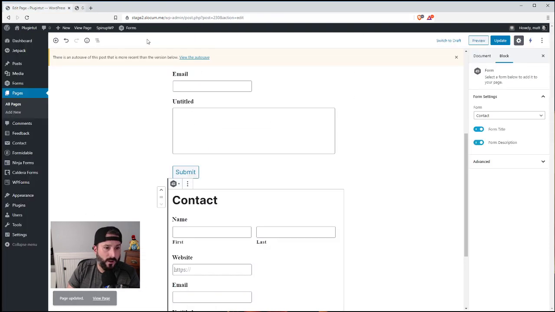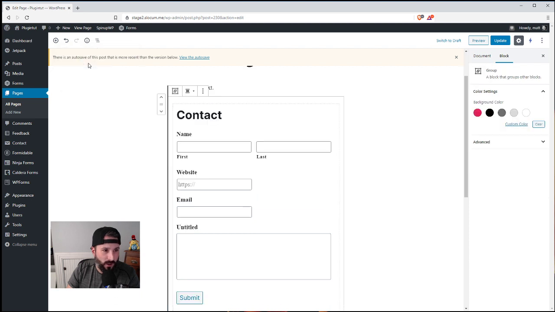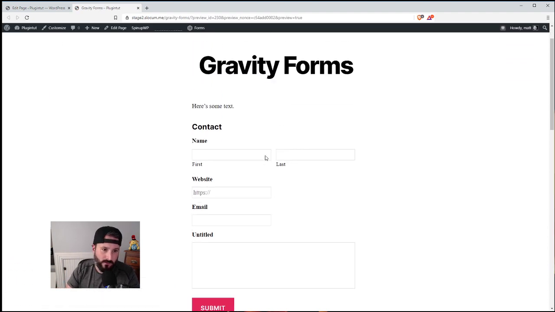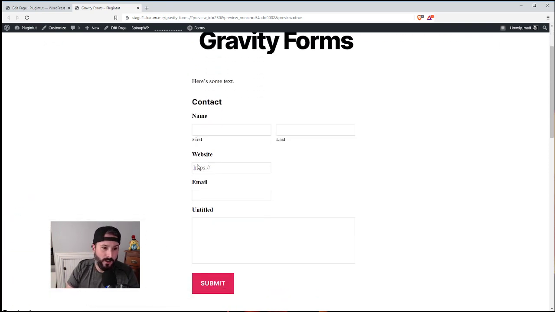So how did I get this to work? Well, I used the new group block that's inside of Gutenberg, well, inside of your new WordPress 5.3. And you can see right up here, I dropped the form in the group block. And when I did it that way, it worked fine. That's the correct form layout that you see here, right? Nice and in the container of the content. So Gravity Forms out of the box, if you just drop it in 2020, you're going to have a little bit of an issue there with the alignment. But if you drop it in a group block, here we are, looks great, and it adopts the button styling of 2020. So that's a positive.